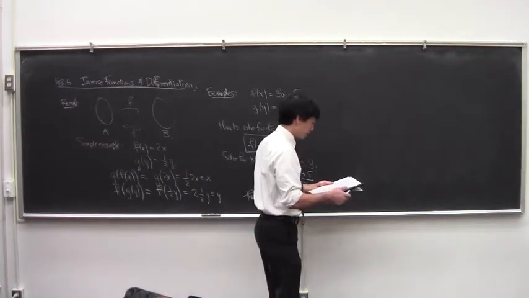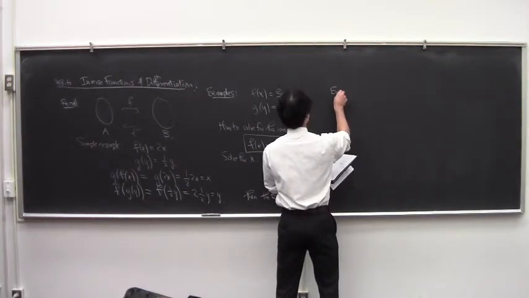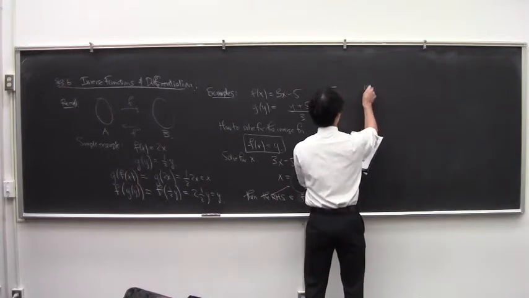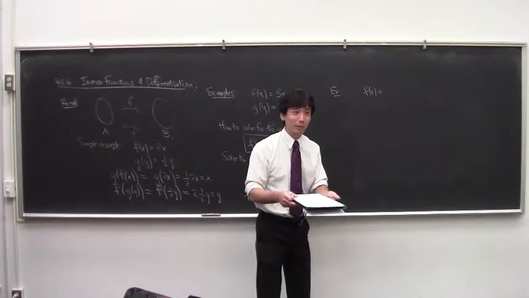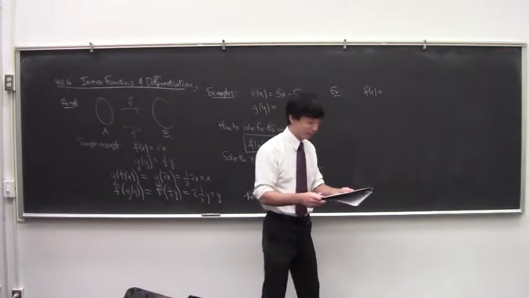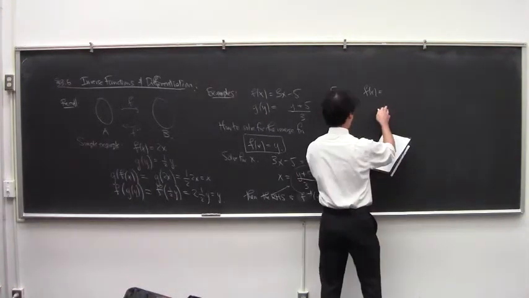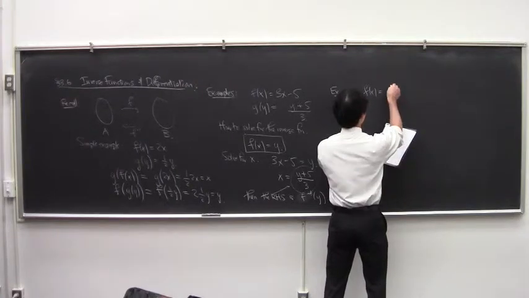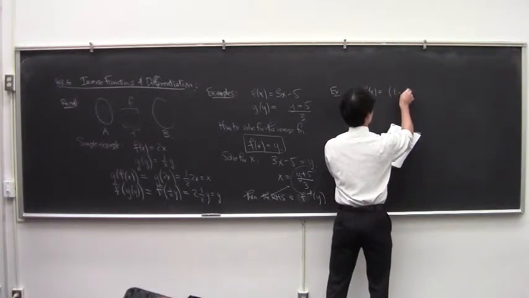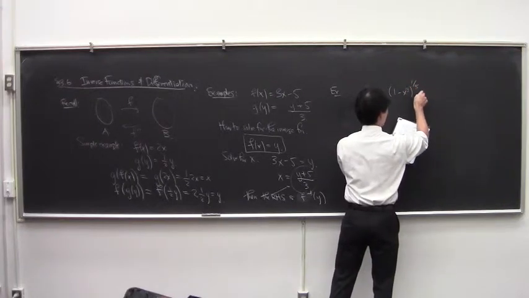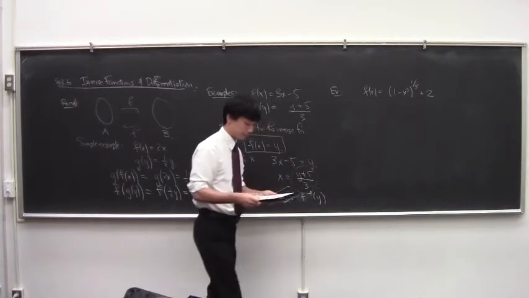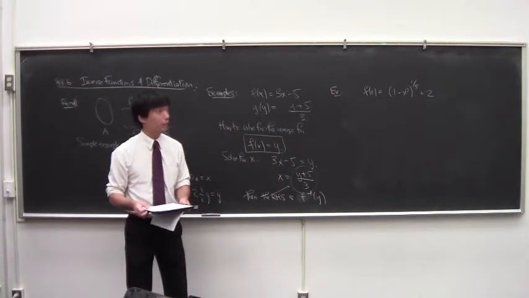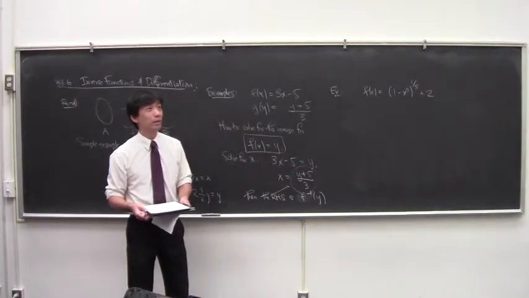Okay. So let me have you do one for practice. Actually, in my notes, I've written everything in terms of x, so I myself am guilty of this prejudice. But on the board, I'm trying to write it without that. So here's f of x, y minus x cubed, 1 over 5, plus 2. And I'm looking to solve for the inverse. This should take you, I don't know, like 20 seconds.